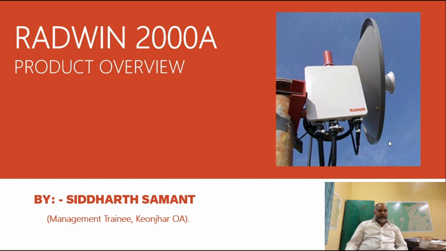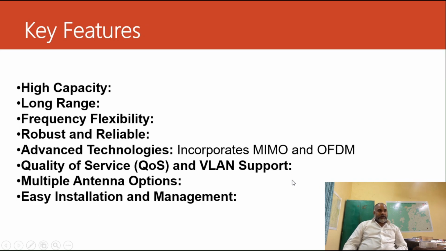Now let's talk about some of the key features of this equipment. We have 3 types of the Radwin 2000 Alpha series equipment in BSNL, which offer net aggregate throughput of 10 to 2500 Mbps depending on the specific model and configuration. As far as the range is concerned, it is capable of reaching a distance of up to 5 km depending on the model, frequency, and antenna configuration. It is capable of transmitting maximum power up to 21 dBm in the 5.8 GHz frequency band.